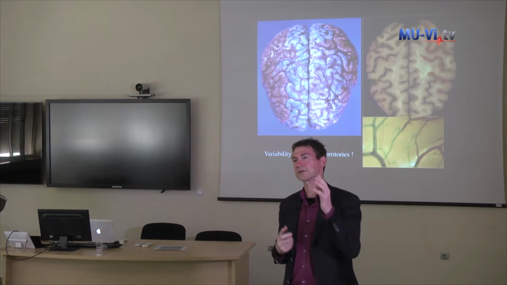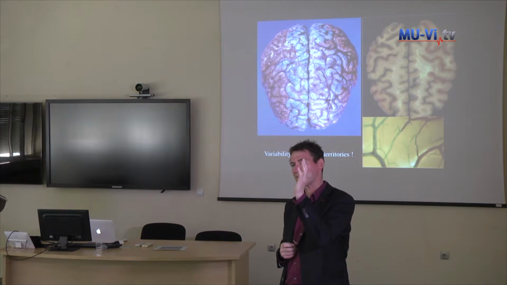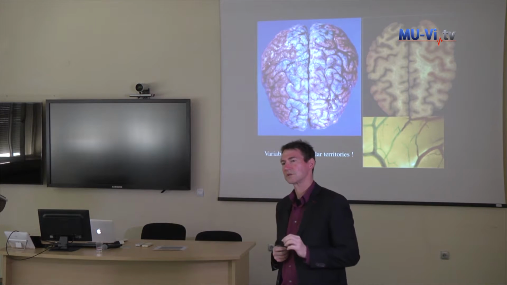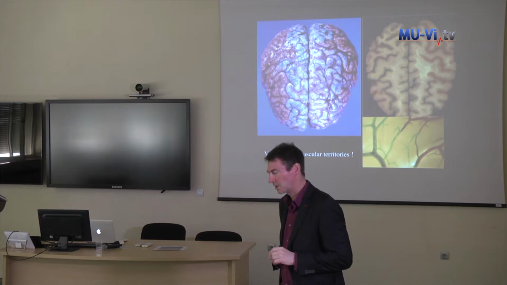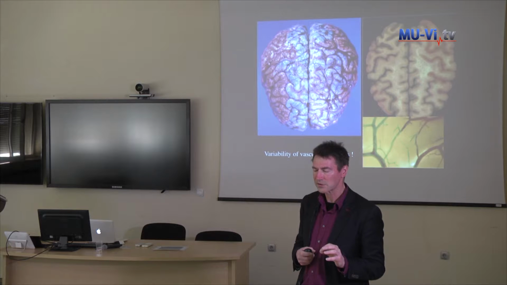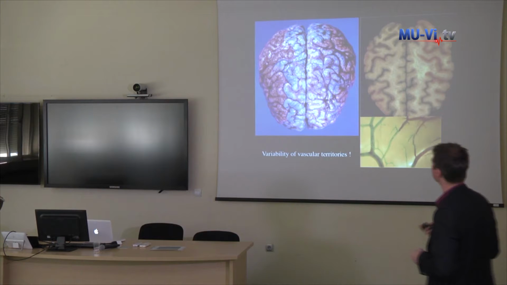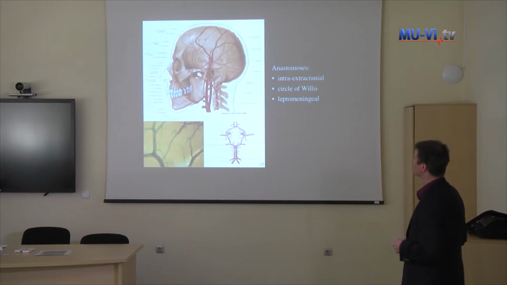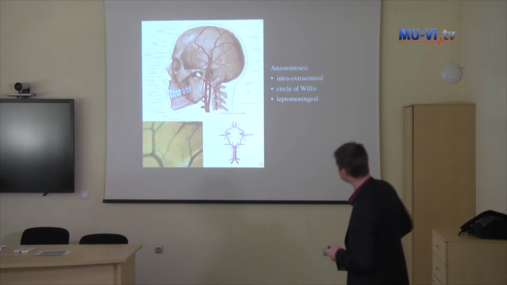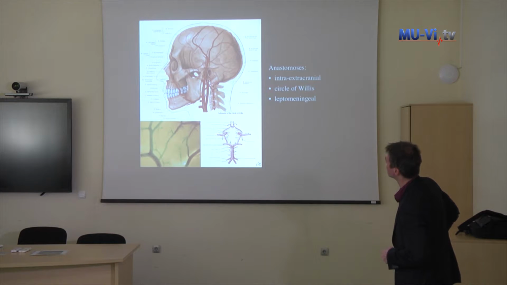It means if a stenosis develops very slowly, then these anastomoses may help to shift the boundaries between the territories. If you have a sudden obstruction, it won't help, of course, but in slowly developing cases, it may help. So our body did a few things to help us prevent ischemia. At the level of the circle of Willis, we've seen that. I just discussed this leptomeningeal anastomosis.